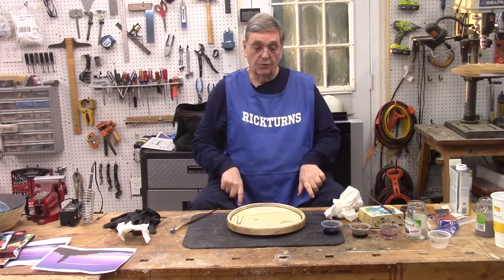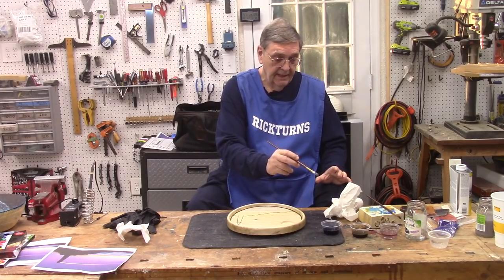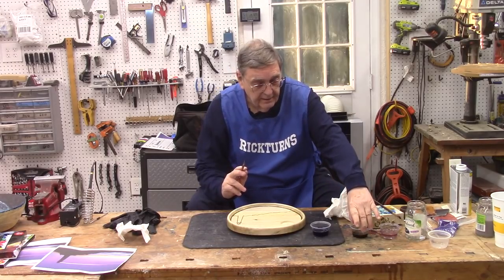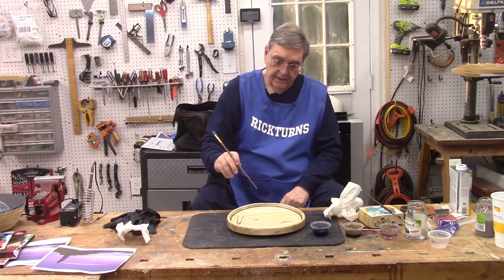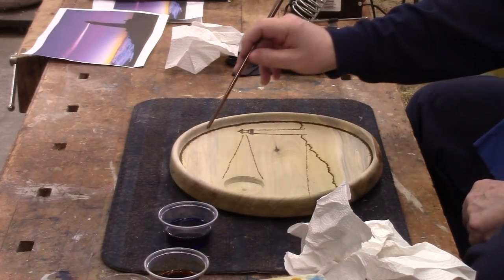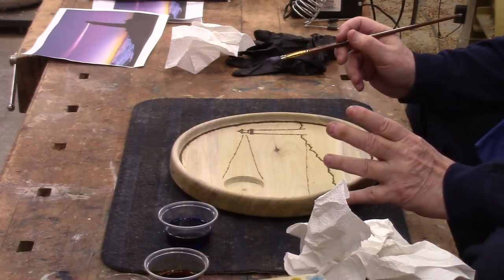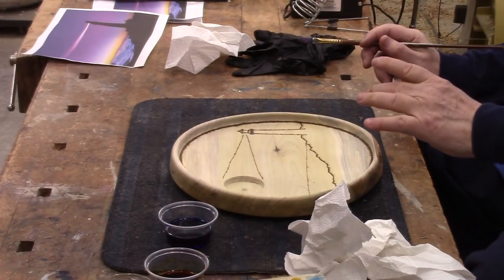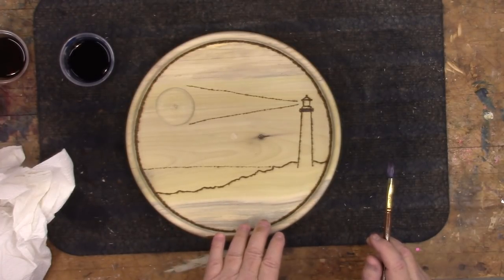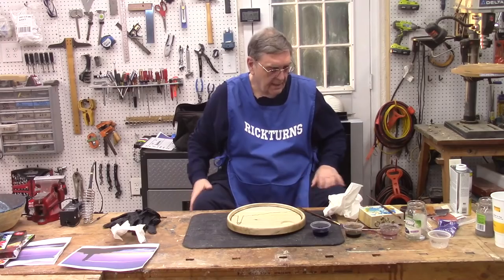Now, this is the real opportunity to screw things up, is putting on the dye. I've got some blue dye here, I've got some yellow dye here. The yellow dye is for the light right here. The blue dye is for everything else. And after I get all the blue dye on, I will probably go back in and darken this down with a little bit of brown and maybe change this shade with a little bit of green.